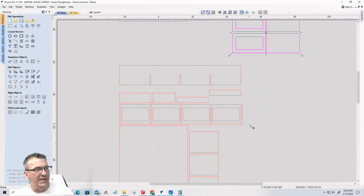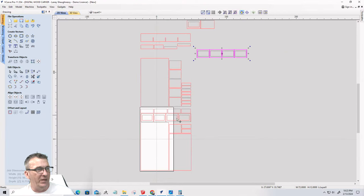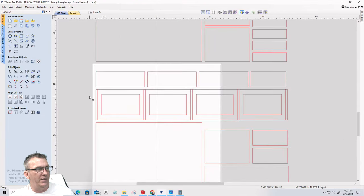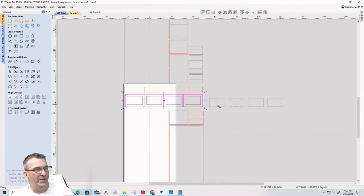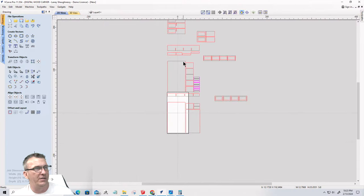This is my end part, my one face. It's going to be either the one with the drawers or the front. I'll have to figure that out. I'll do some measurements. This is my other one. All of these rectangles are drawer parts, drawer bottoms and everything. My top sheet and my bottom sheet.